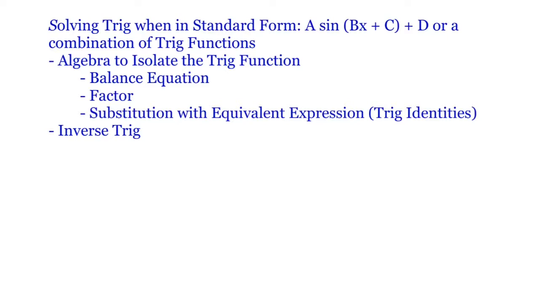Like inverse trig should be one of the last things unless you have more going on, like you have the bx plus c in there, and then you have to get rid of the b and the c. So this video is actually the video for section 6.4 where we solve in this form. So we're still going to be looking at trig identities, but the identities are going to help us write it down into standard form.